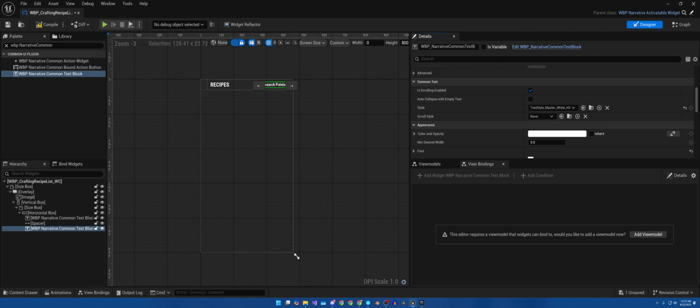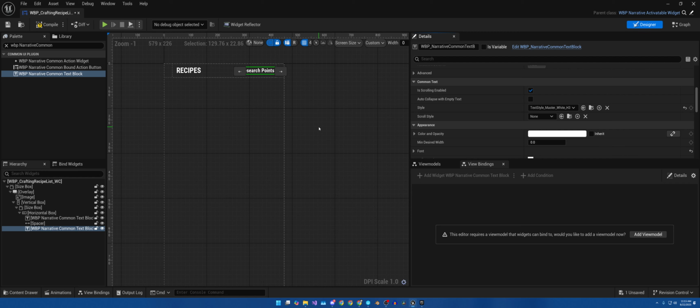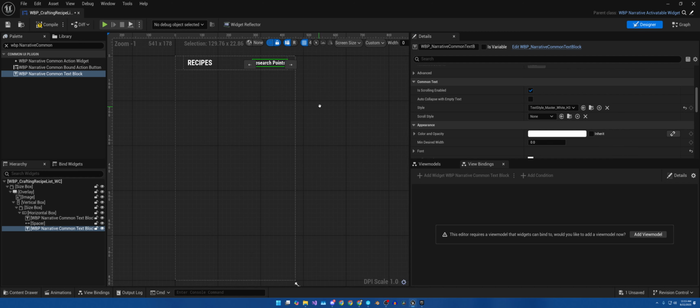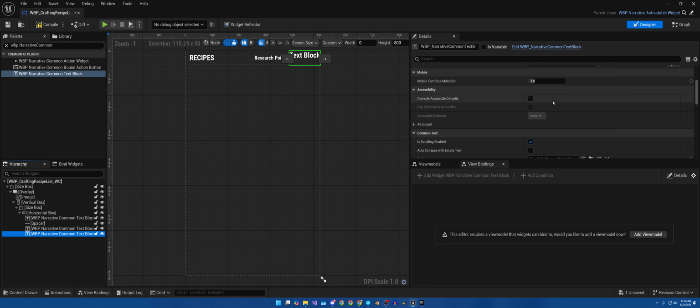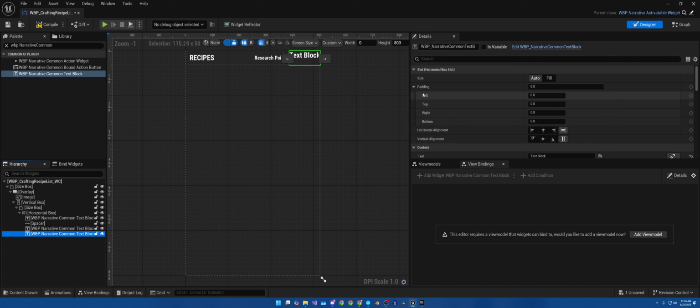Sorry, something about this feels too small all of a sudden. Okay, now it's fine because of the zoom. The next thing that we are going to want is one more of these blocks here. This one, we want it to be auto as well.